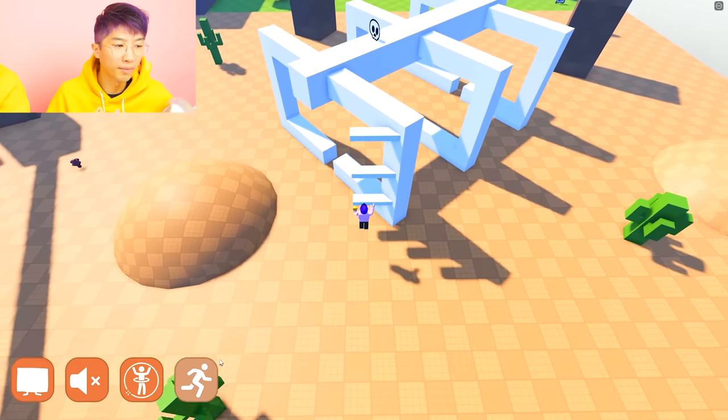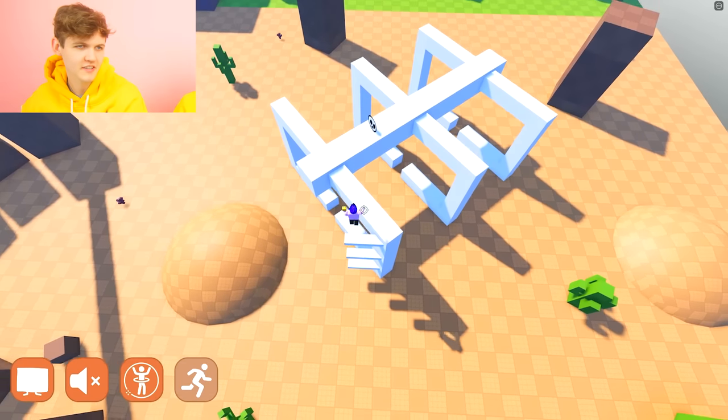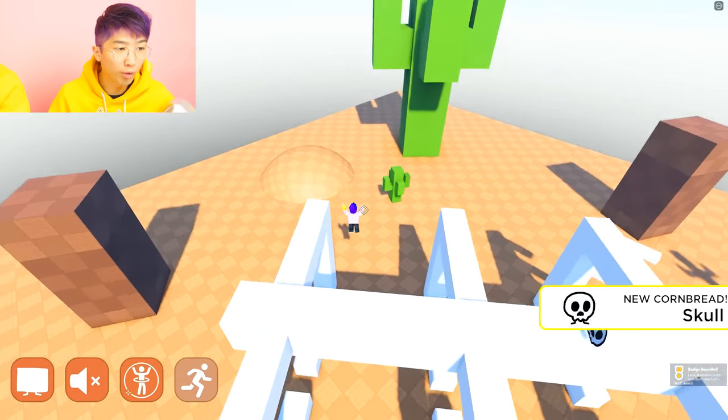Come on, man. Come on. Come on, Justy. Come on, dude. What are you doing, dude? I'll be pro Justin. There we go. Get it. Nice. All right, skull. Skull cornbread. Now let's go over here.